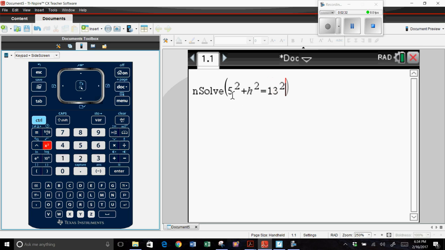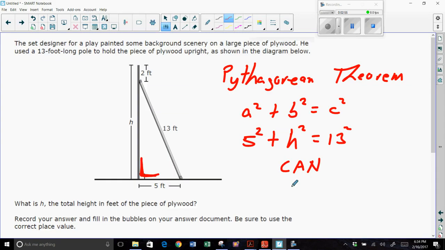Now, once I have this set up, I need to tell the calculator I want the answer to the h, so I can click on comma to let the calculator know that I've already finished typing my problem and I want the answer to the h. So we press enter. The correct answer is 12. The missing piece h will be 12. So we go back to our problem, and our answer h is equal to 12.